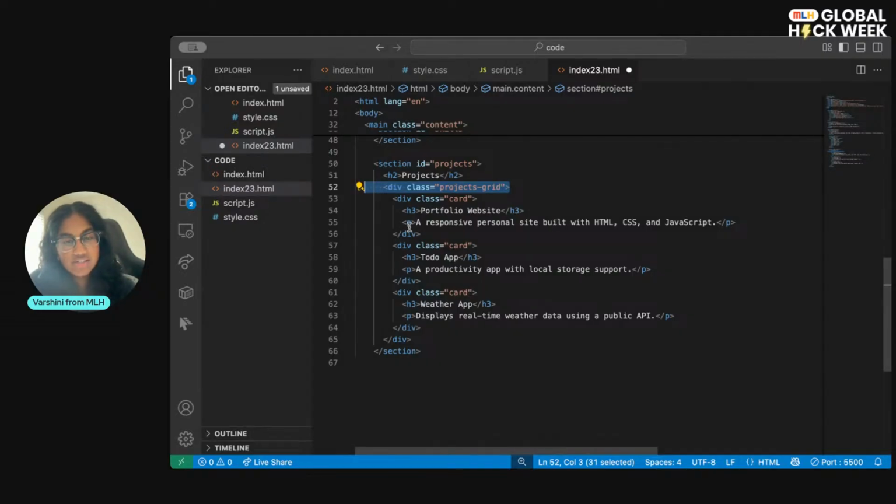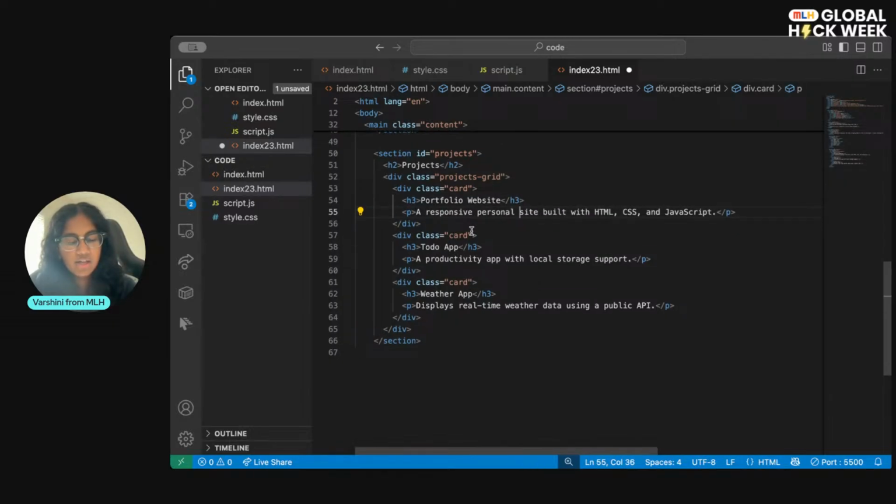And then you can see that each project card within this div class of card has a title, and that's your H3 heading. It's also got a description, and that's your little paragraph here. You'll notice that again, we've got all of them structured into these classes just for consistency. You really don't have to do it. I'm just doing it because I want to structure my text in a certain way and within certain cards. So yeah, now we're going to move on to the next section.